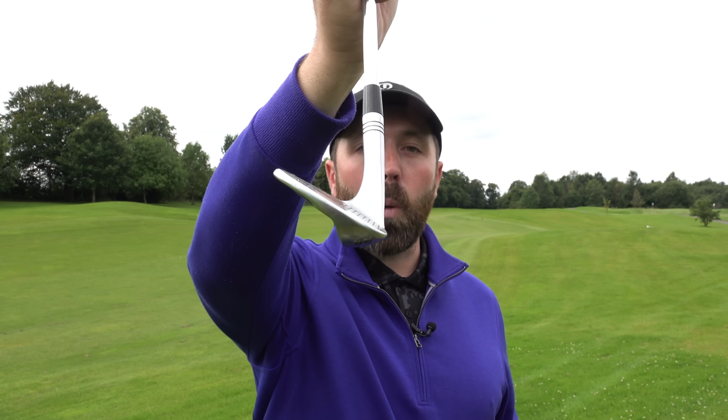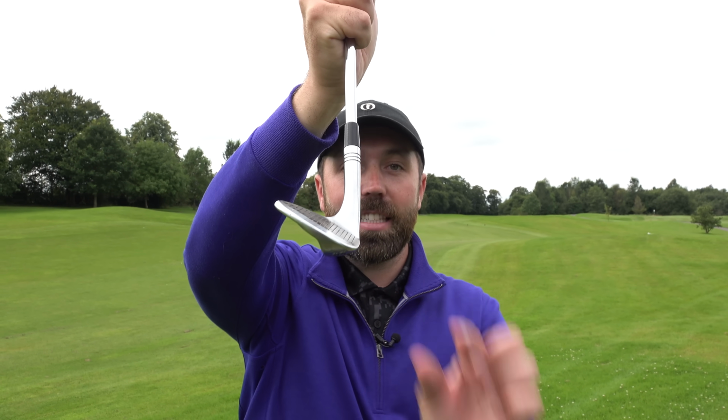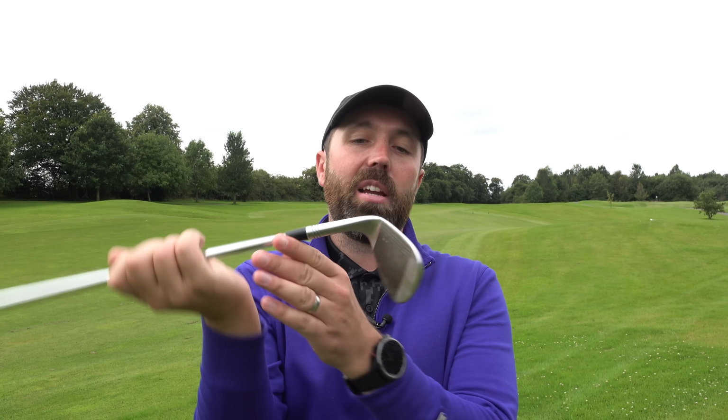Now, as we know, most wedges look like this. This is my 56-degree sand wedge. It's got a relatively thin sole, it's got loft, it's got a long neck as a hosel. That is what is the industry standard these days.